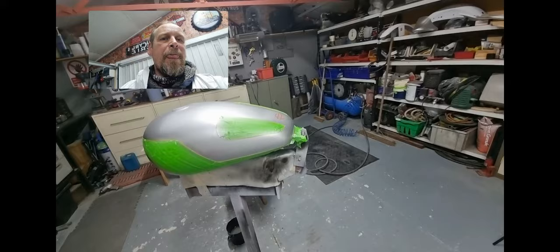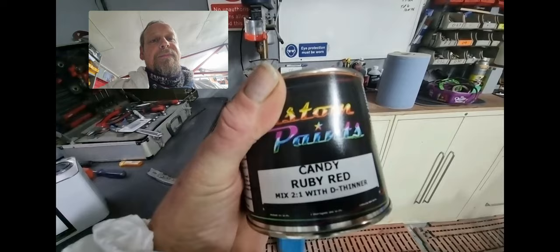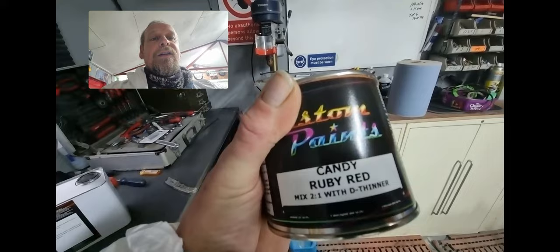So again, all my custom paints I get from Custom Paints. And this is the paint we're using for the main coat, which is a candy ruby red. Slightly deeper, and not like the slipper red, which is too red in my opinion. So the ruby should just give that deeper colour, which is what I'm after.